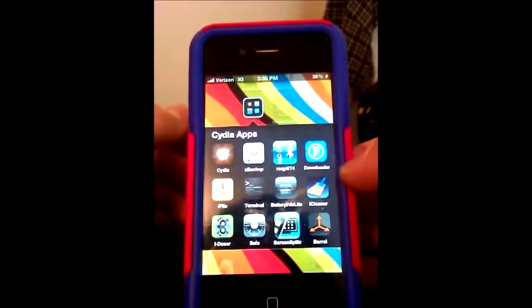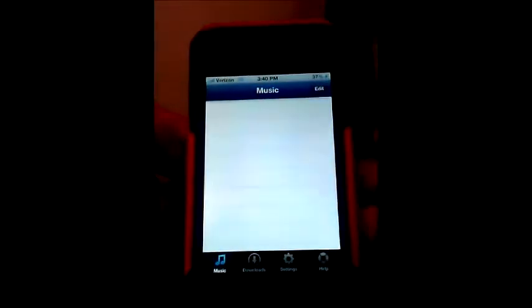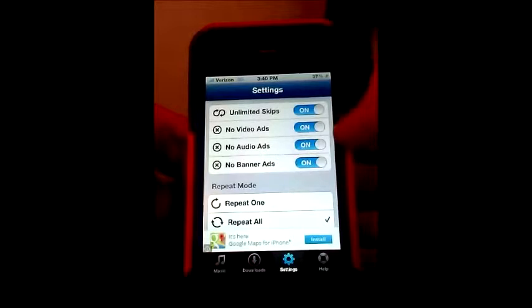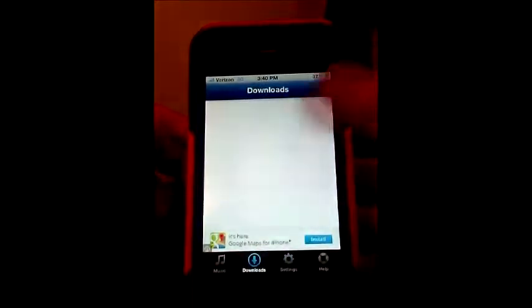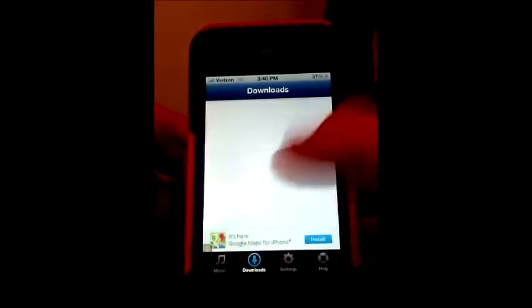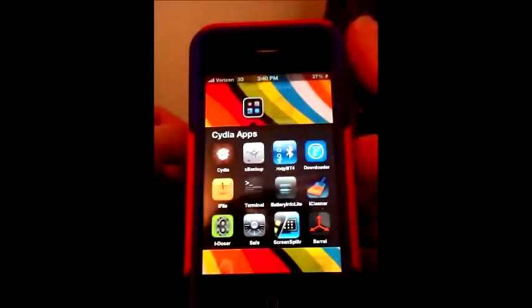Another thing I'd like to go over with you guys that's real important is Pandora Downloader. A lot of the time you'd have to get a tweak for unlimited skips and things like that, but what this does is if you go into the settings, you can see that it does give you unlimited skips, no ads, no nothing, and it's really handy. You do have to have this open and running while Pandora is running, but you can go to your downloads here, and this will show everything that's queuing, and if I go to my music, this will be the library of music in here. I'm going to go into a little bit later on what you can do about moving these music files directly to your library from another application, but right now I'm just going to show you how to do this so you can get started, and that'll be in a future video. And that's it for that.